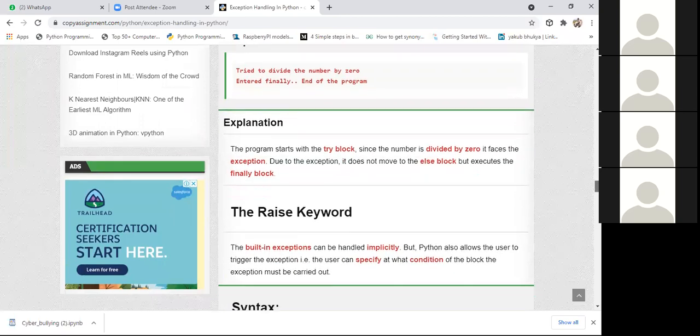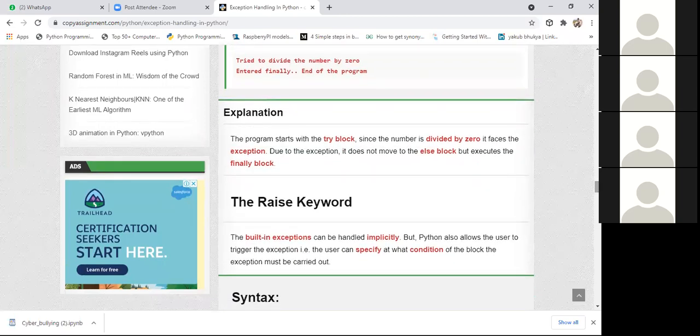And here, the raise keyword. Let's suppose some kind of error occurs. Let's suppose in a program, you should not specify any negative numbers. If there is any negative number present, you need to raise an error like number error. So if you want to generate a specific kind of error, you can use the raise keyword, guys. By using the raise keyword, we can raise any kind of exception. Okay, that's about the raise keyword. We'll see that raise keyword.